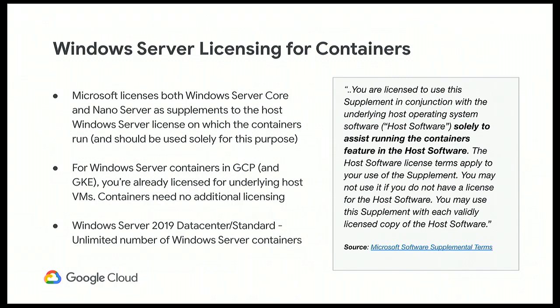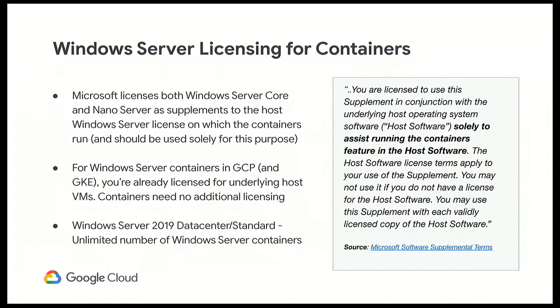Now, we get a lot of questions from customers also on licensing, right? How does licensing work for Windows containers? So I just wanted to spend a minute on that. The way Microsoft treats container licenses is that they are supplements to the underlying host OS licenses. What that basically means is if you are running a licensed host OS inside of a VM, you can run containers, right? Your license actually covers for that.